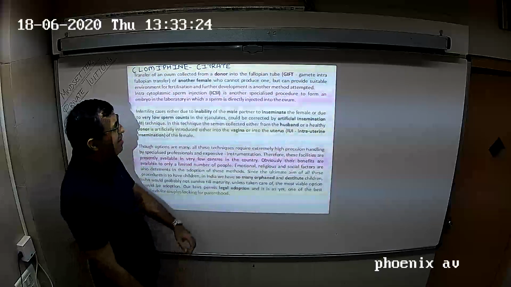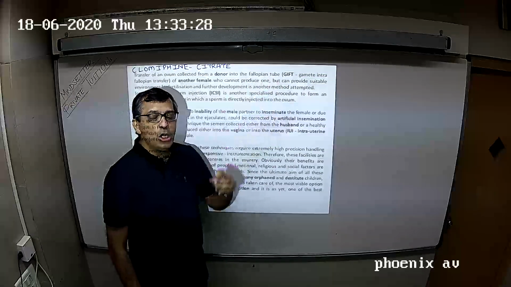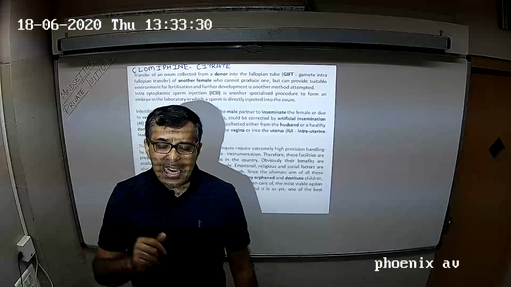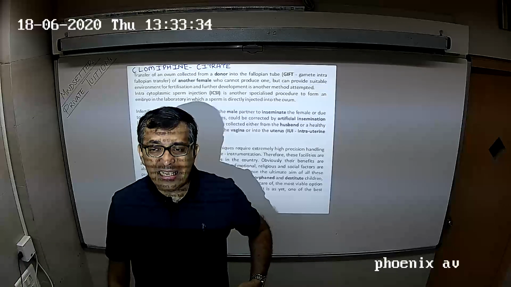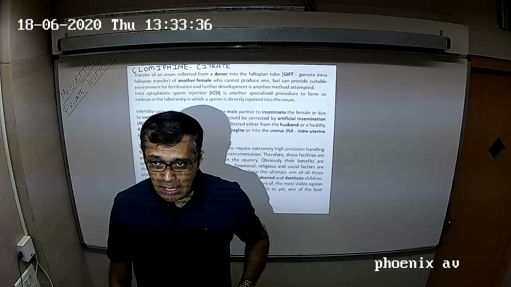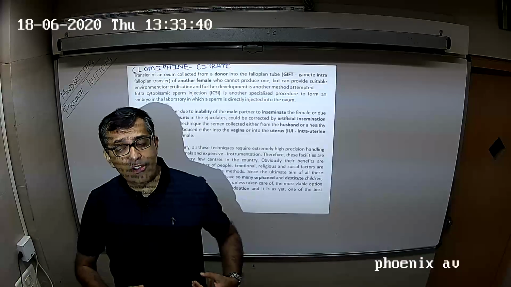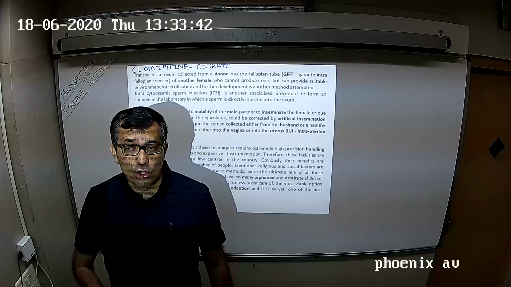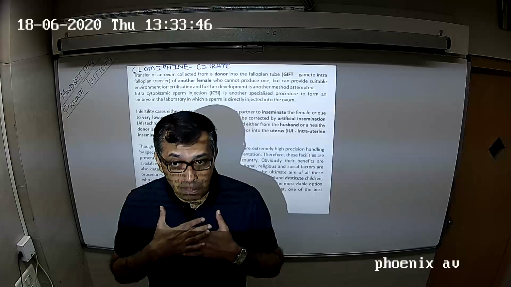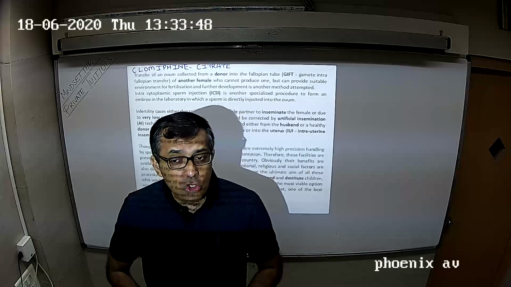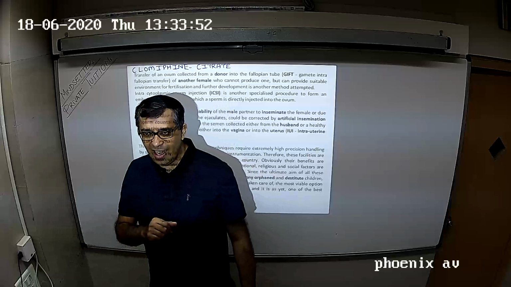And then we have transfer of an ovum from a donor into a fallopian tube. Many times if a lady is having PCOD, polycystic ovarian disease, then sir, she is not able to ovulate, but her fallopian tube is normal, her uterus is normal, and she desires to become a mother and she wants to enjoy having a child in her uterus. तो क्या किया जाता है?